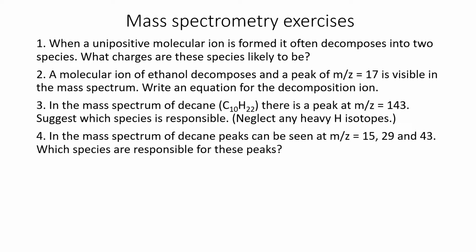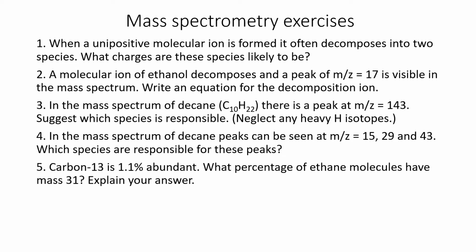Then on our next question here, again looking at decane, we can also see peaks at 15, 29 and 43. These are actually very common peaks to see in mass spectra of organic molecules, and so you might be able to work out what those peaks are caused by. And then next up, going to carbon-13, which is very significant in mass spectrometry of organic molecules.